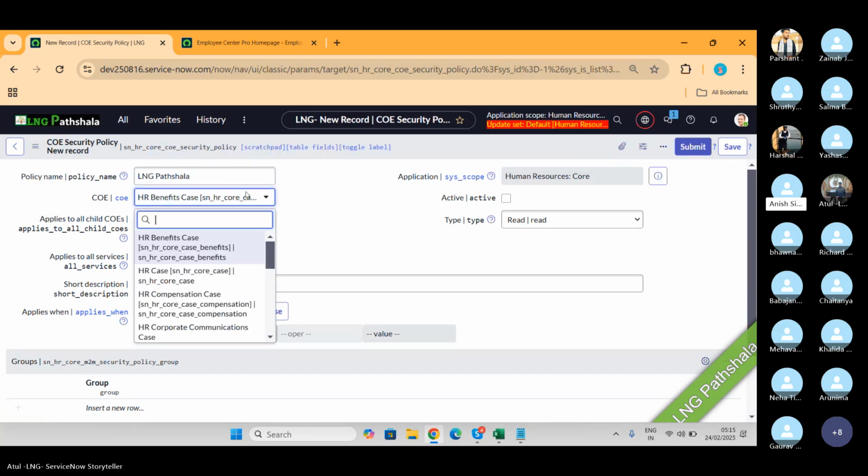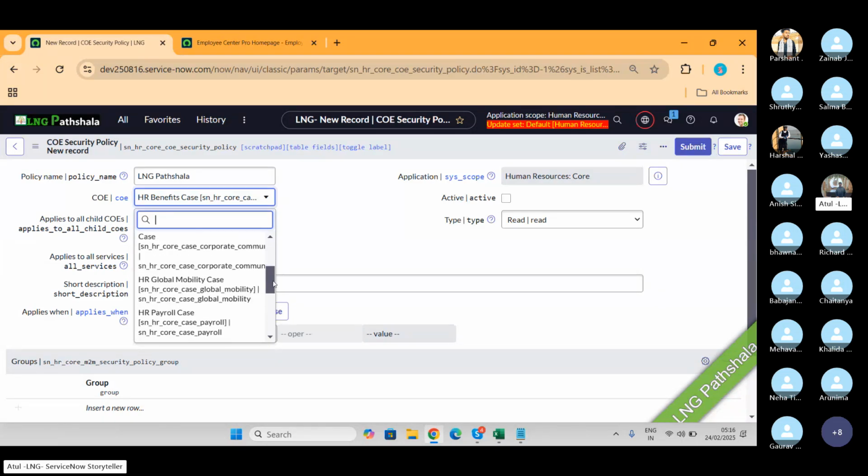Sir, in real-time deployment, it will be a scoped application deployment. Yes, it is a scoped application, but if you're creating something new in the global scope, then this issue will occur: it is not available or shows blank because you did not set the right scope here. This is the problem. It gets installed only in the scoped part, but by default or by mistake you are logged out or log in again, might be in the default or global scope, then this issue will occur. So now you can select which table you want to restrict, and this is the COE's table.